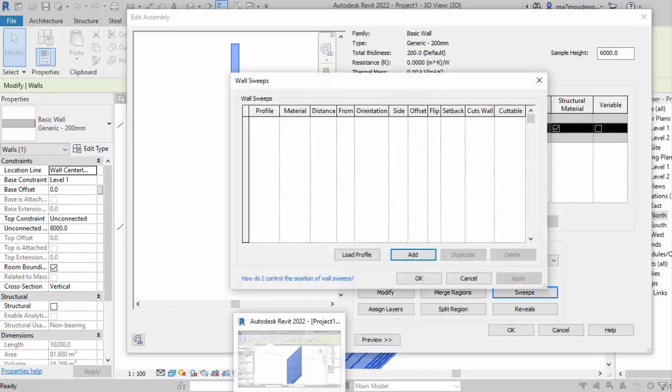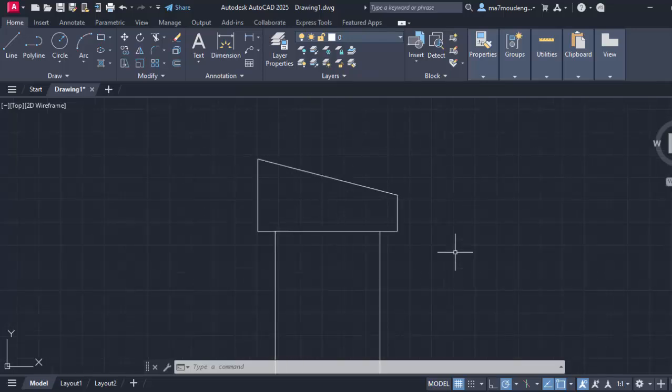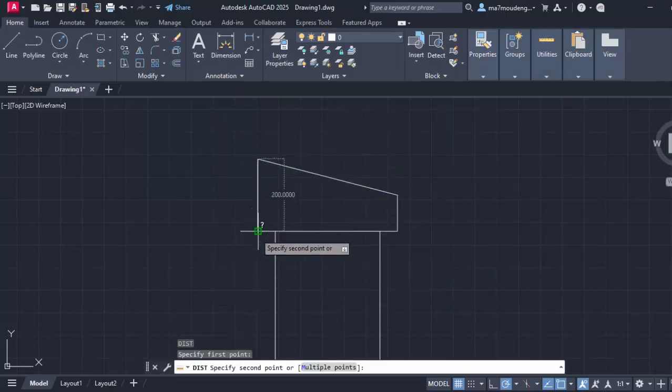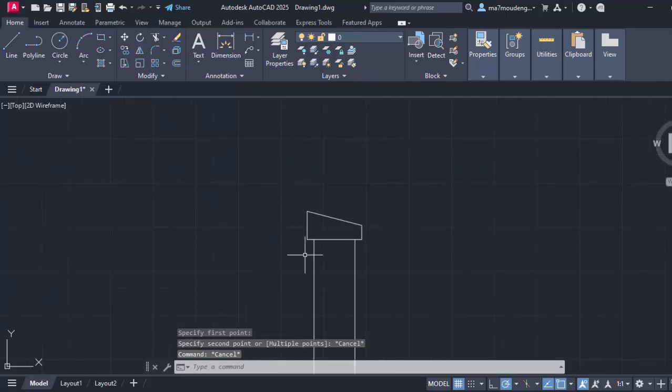So let's say I want to make this shape on the top of the wall. So let's have the dimensions of this. It's here 200, 100, and this one is 400. Okay, so I know the dimensions of those.